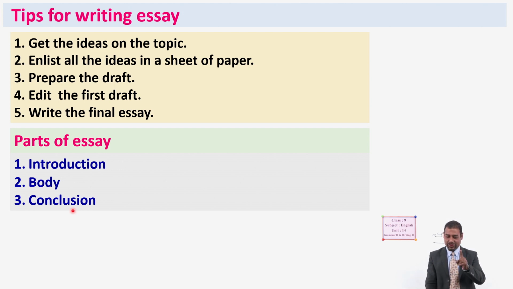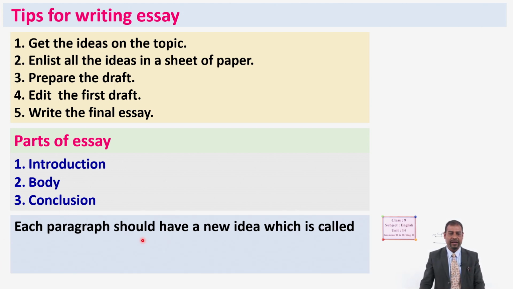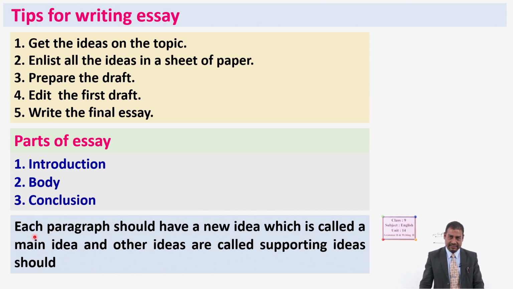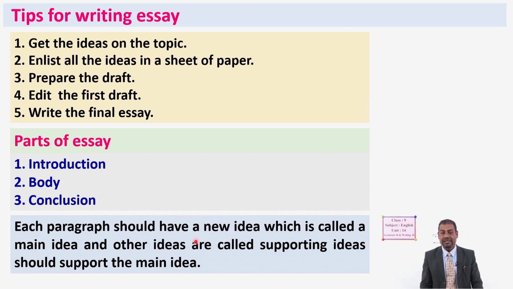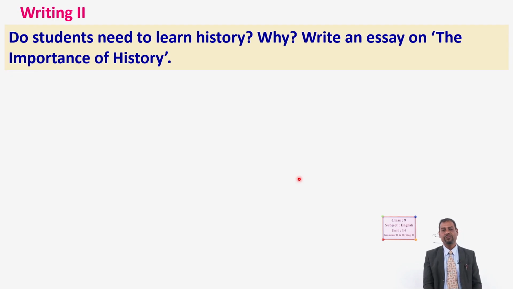Okay. And don't forget, this is very important while writing an essay. See, each paragraph should have a new idea which is called a main idea, and other ideas, called supporting ideas, should support the main idea. So it means when you want to change a paragraph, in each paragraph you have to bring one new idea, and whatever you write in the paragraphs or the lines, that should support your main idea. Now it's time for practicing.